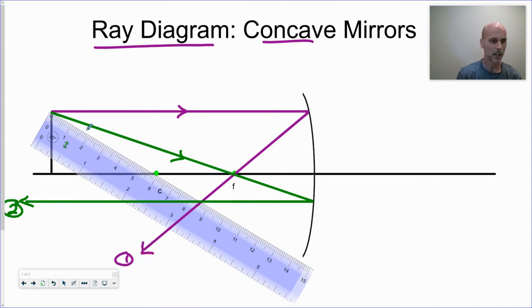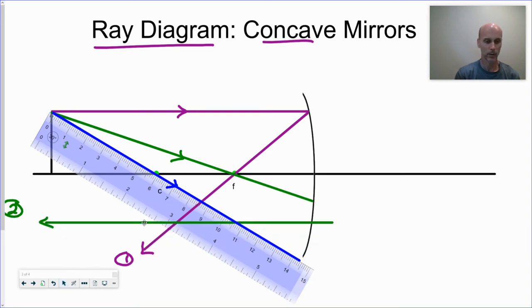Any beam of light that starts at the tip of the arrow, travels through the center of curvature, hits this mirror. Now, I'm glad this kind of happened. You'll notice that I'm actually missing the mirror here. Do not worry too much about that. Just draw the ray as if it hit the mirror, as if the mirror was extended forever and ever. So don't worry if it doesn't physically hit the mirror on your page. Just imagine that it does and continue on.